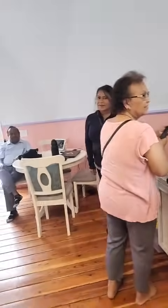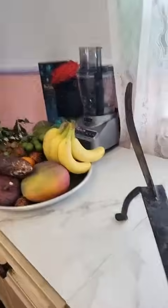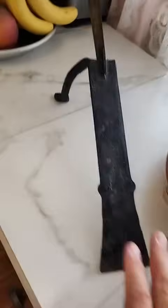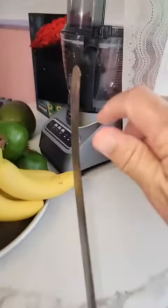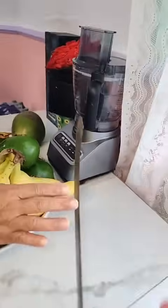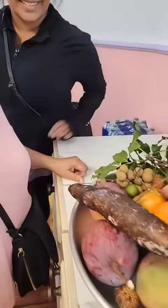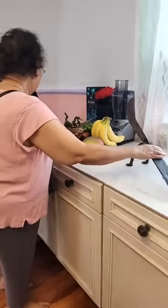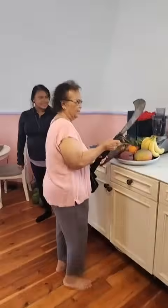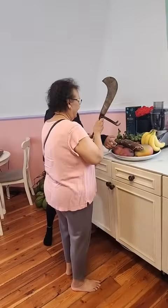That's the one you sit and hold with your feet. You know how to use it? No. India. What's wrong with you people? This is your culture and I know how to do it. No, that's India, Tommy. So you put your feet right here. And you sit on the ground. And then here you take your fruit or whatever to slice it. You peel, and chunk it like this. But you have to sharpen this. It's not sharp. Yes, do you see that? It's sharp. Oh, yeah, it's sharp. Look. It made a cut. I barely even touched it. Yes, it'll slice your finger right off. In India, that's what it is. That's not a child's toy, so be careful.